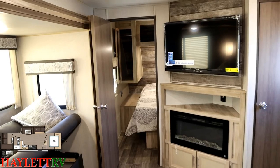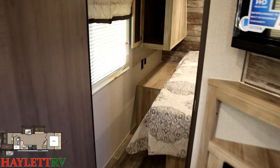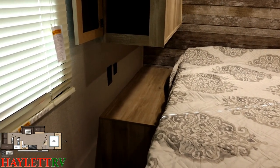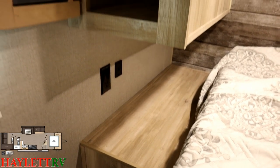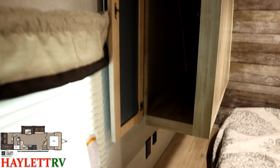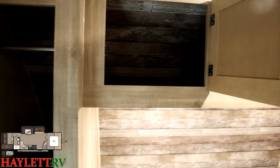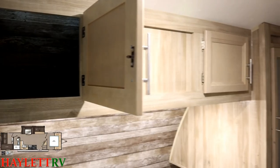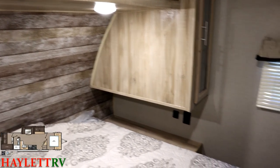Let's head up to the bedroom here before we close the slide or step outside. We've got wide open side stands. So if you're claustrophobic, Catalina's a very friendly brand for you. And you'll see that both sides of the bed have household and USB outlets. Additionally, normal hanging closets, normal overhead cabinet storage. The Catalina bedroom is nothing new. It's nothing you haven't seen before. It's just simple, easy, and effective. Because that's what camping's supposed to be.